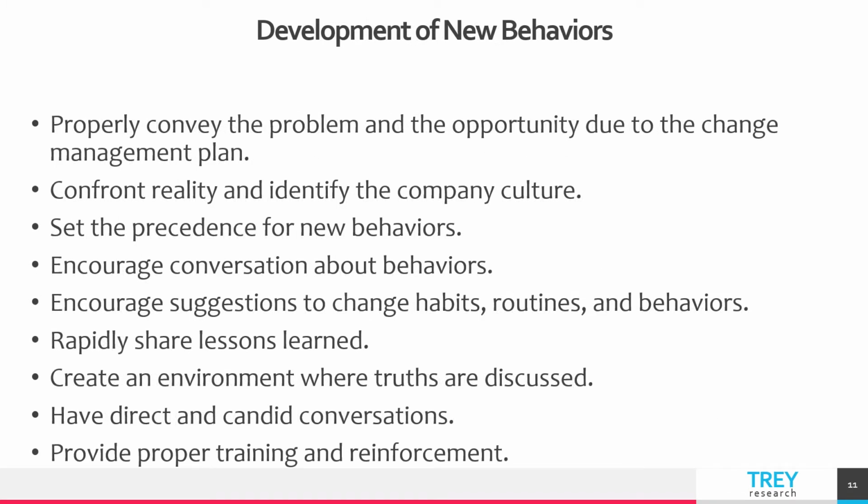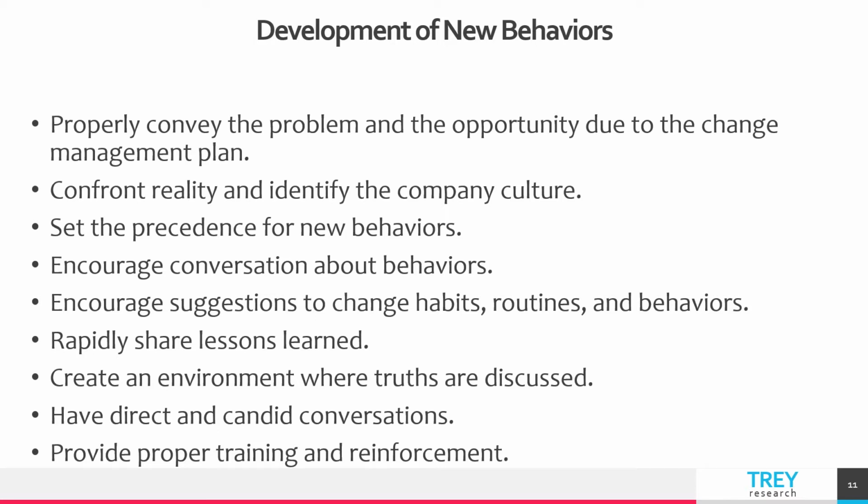In order for change to be successful, new behaviors must be demonstrated. This includes properly conveying the problem and the opportunity due to the change management plan. It involves confronting reality and identifying the company culture. If something is amiss, it's important to address it so that it can be resolved. There needs to be a precedent set for new behaviors. That means that new behaviors should be role modeled, especially by upper management. There should be conversations that are encouraged about behaviors. There should also be suggestions provided to change habits, routines, and behaviors.